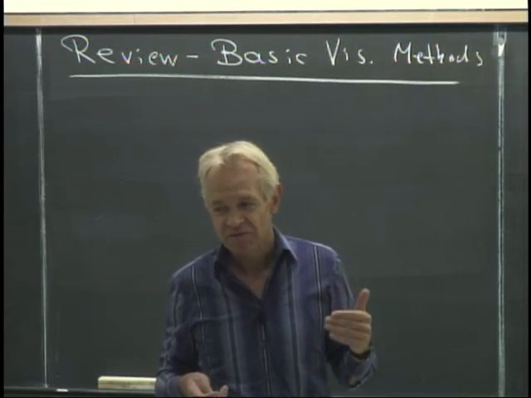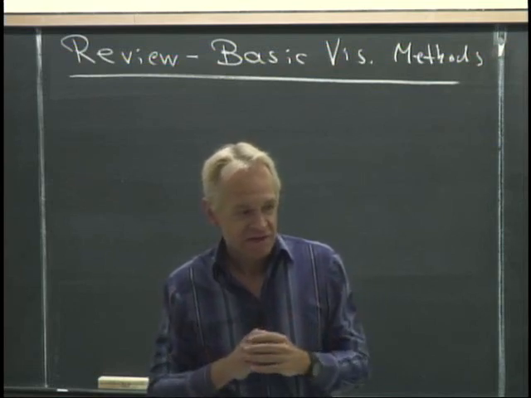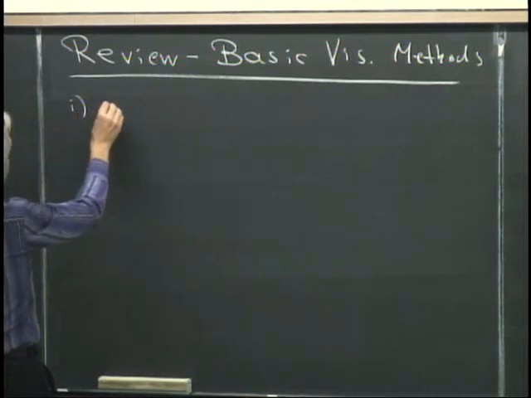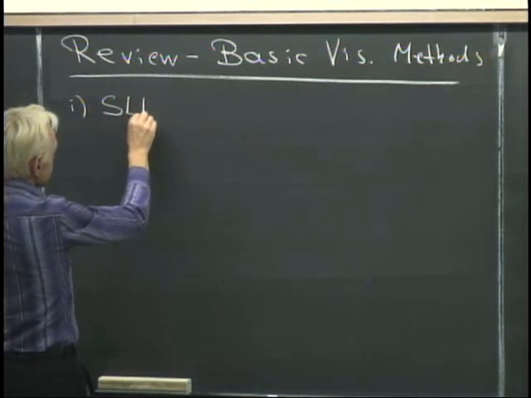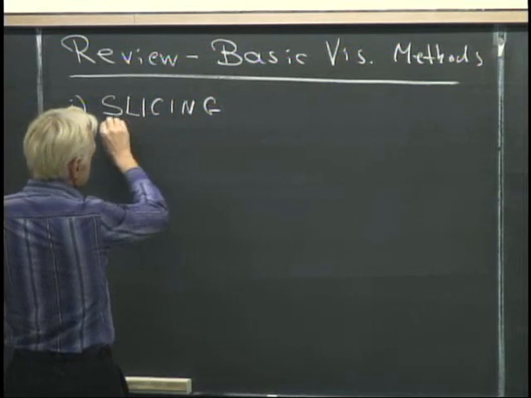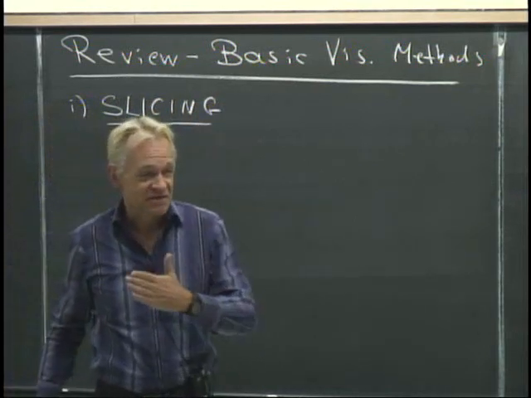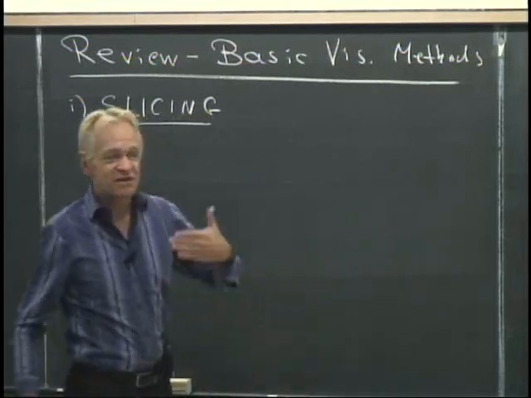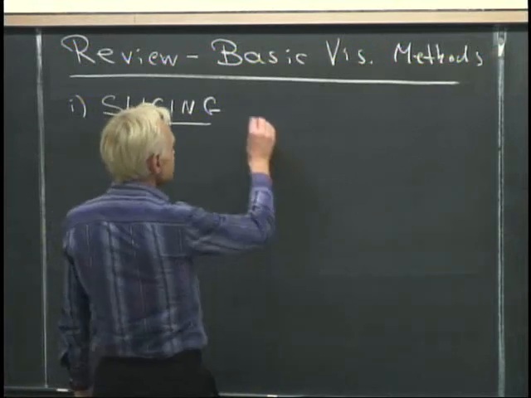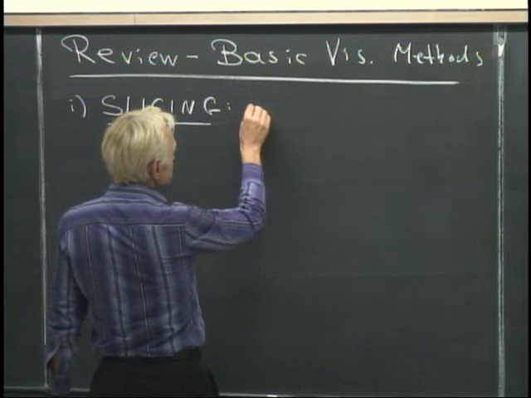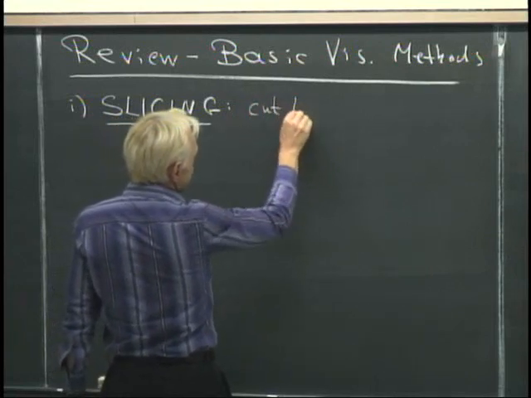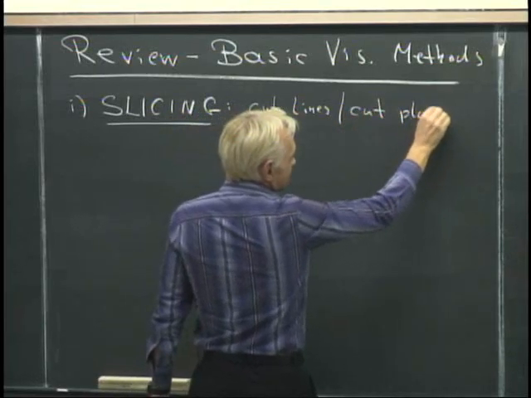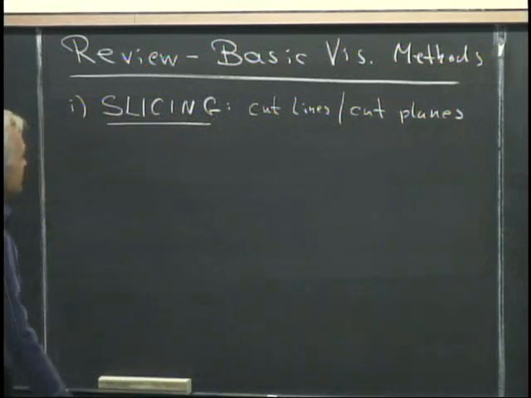Trivariate, single-valued volume data can be visualized with those basic techniques, and then they can be generalized. So there are three essential techniques. Number one is slicing. And then there are different versions: if you are slicing through a two-dimensional grid, or through a volume grid, those are cut lines or cut planes, slicing planes. So you use cut lines or cut planes in a volume data set as the means to actually obtain the slices.